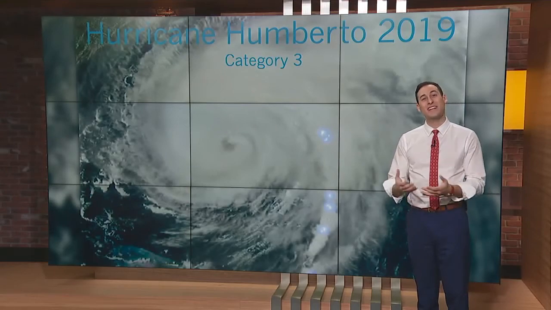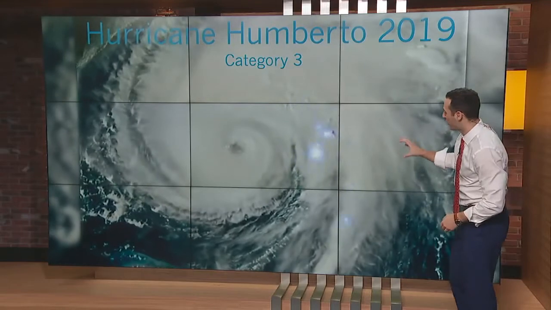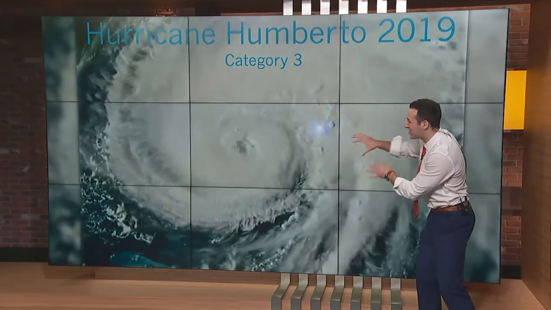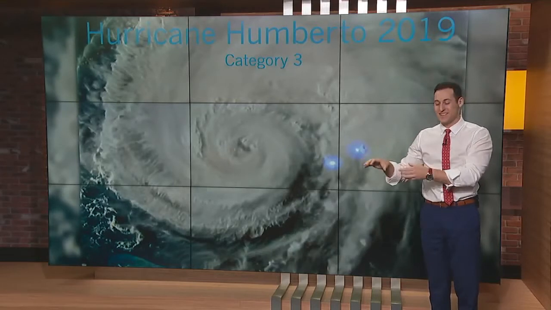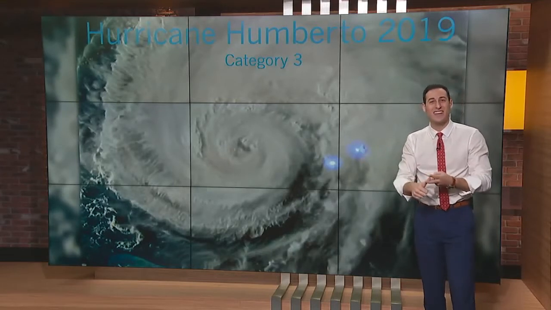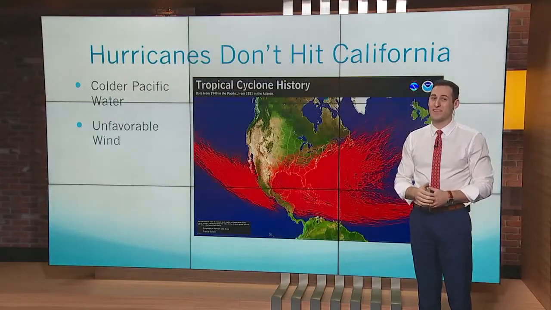And remember last week for our weather lesson, if you joined us, we talked about thunderstorms and lightning. Well, that's a part of hurricanes too. This is Hurricane Humberto in 2019, a Category 3 storm, flashes of lightning and thunderstorms happening here, and they could even produce tornadoes as well. So it's wind, it's flooding, it's thunderstorms, tornadoes, all possible in these massive systems that we call hurricanes. So they're pretty special events.